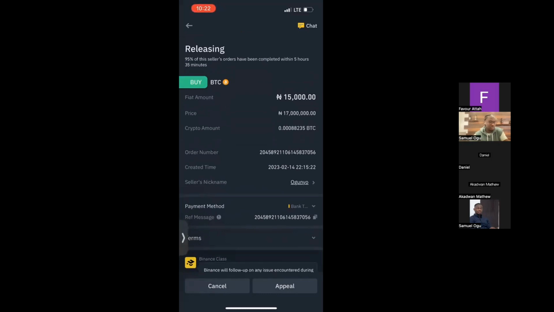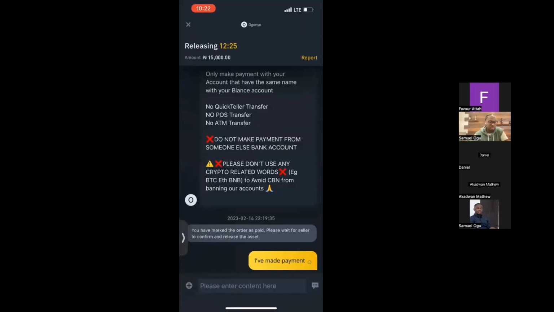So I want to ask you something. Yes. The spot transferring from your spot to funding account, what does that really mean? There are various accounts. So your spot account is the account you use to trade. So it's part of your wallet to trade, while your funding wallet is just for peer-to-peer receiving of crypto. That is your funding wallet.